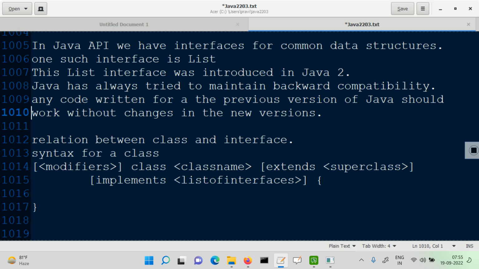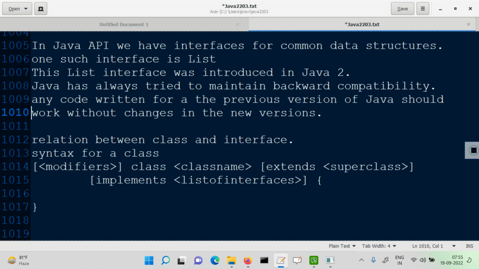Giving backward compatibility was one of the things which was required. Any code written for a previous version of Java should work without any changes in the new version of Java.